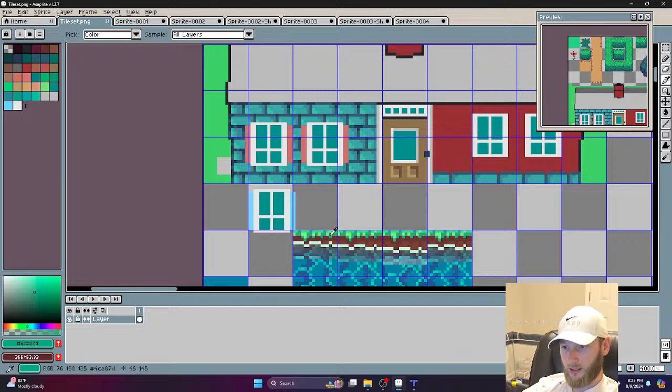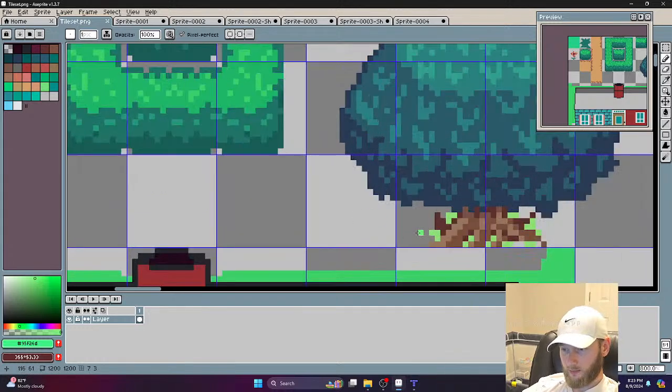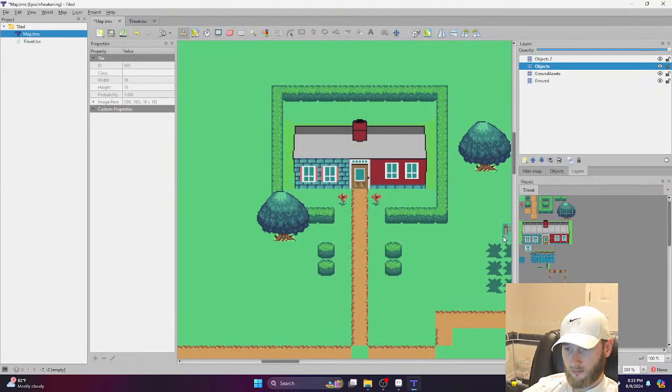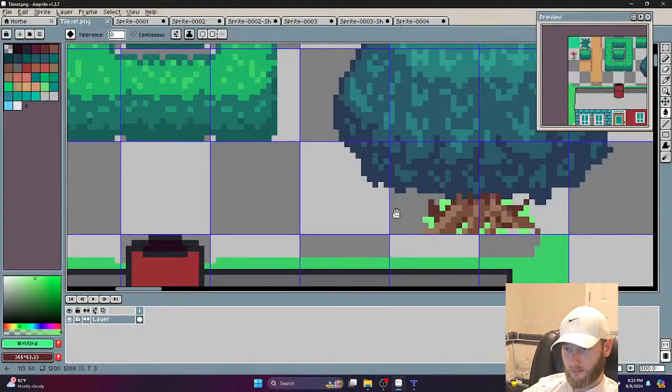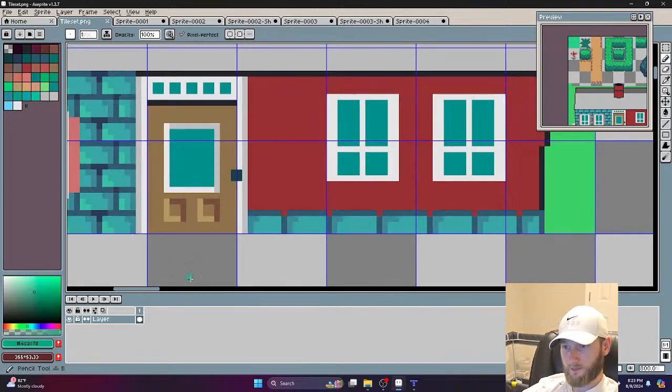Actually, we can use this brighter color. Then I feel like we also need this darker color.